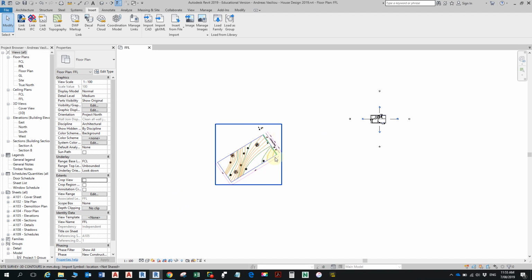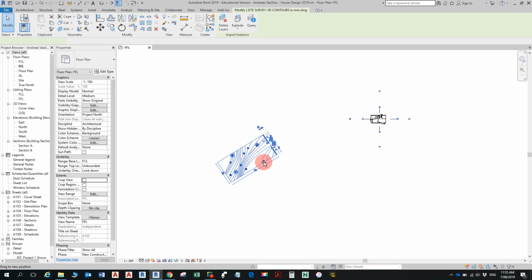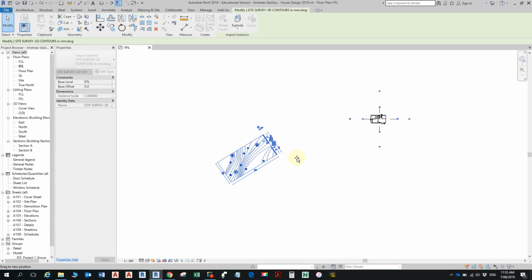And again, the surveyor may be horrified that I'm moving it out of its geolocation, but it'd be easier for me to move this to the house rather than the house to this in this instance. So I'd rather not move that too much. Plus, this is where all my little elevation symbols are, so we want to get that site plan in there. We're just going to click it once and then click again.